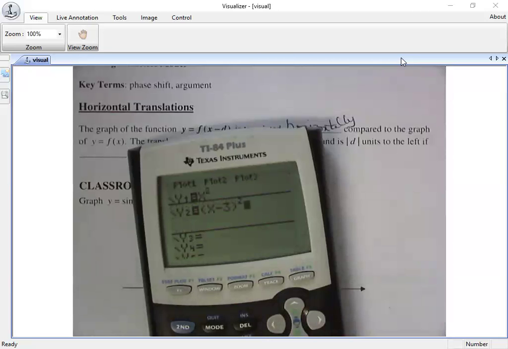Okay, we know it's got to move 3, but which way do you think it's going to go? I heard some left, I heard some right. I've already told you it's horizontal, so hopefully nobody's thinking up or down. It's either got to move 3 to the left or 3 to the right. Let me see hands. How many of you say it's going to move 3 to the left? How many of you say it's going to move 3 to the right? Oh my goodness, I am preaching to the choir here because you clearly know what happens. There's the original, and yes, it moves 3 to the right.